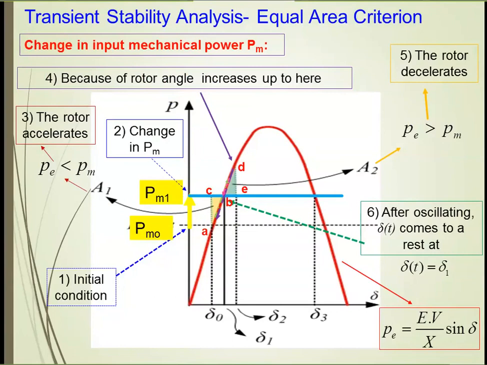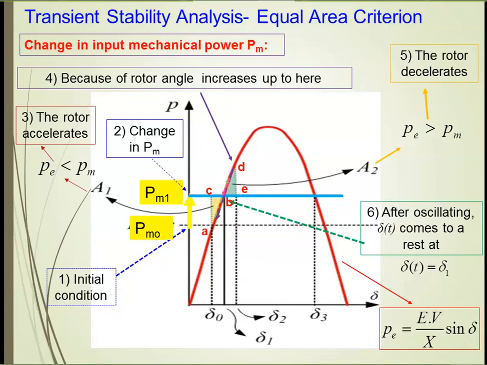If we forecast that at this hour the electrical load is going to change, then just before that you change the turbine, you increase your turbine mechanical power. So if I say that at 5 o'clock our electrical load is going to increase, and we are expecting an increase in the load at 5 o'clock, then we can be ready, and accordingly, just before that we can increase the turbine mechanical power. This is what we can say, right?